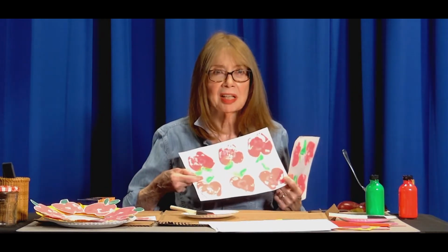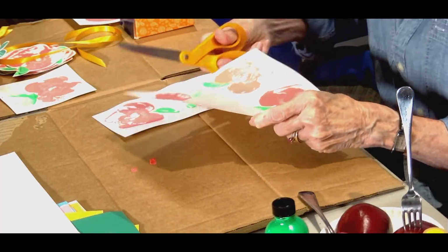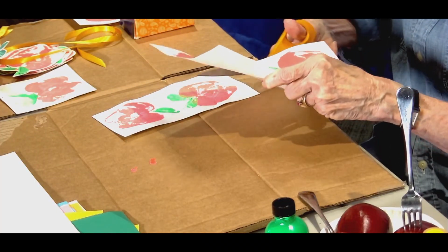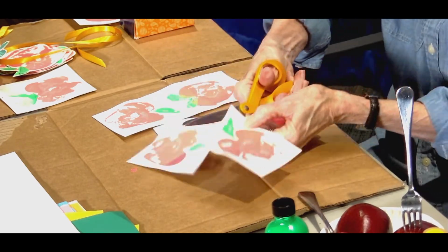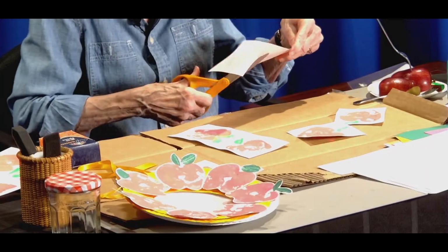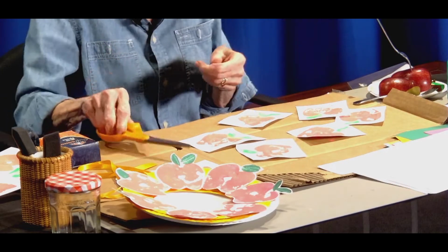Now I'm going to do 6 more, and with the magic of television, I have done it already. So the next step, I can get the paint out of the way, is to cut these apart. It's easier to cut them in sections. I'll show you what I do. This is much easier than just trying to cut one apple out of the whole big sheet. Then I cut them apart like that. And that way I can make sure I don't cut the leaves off.